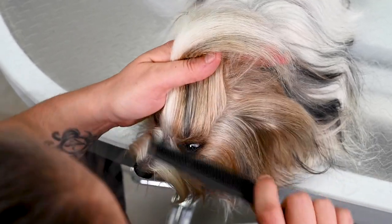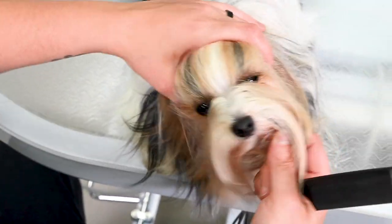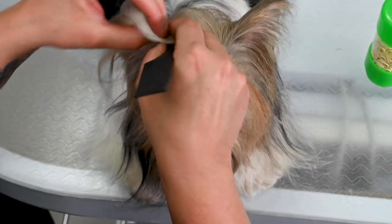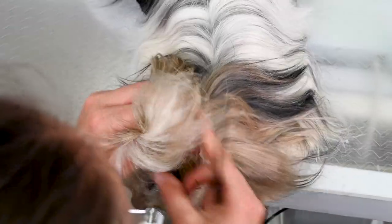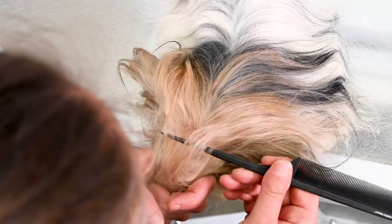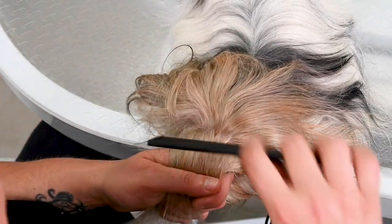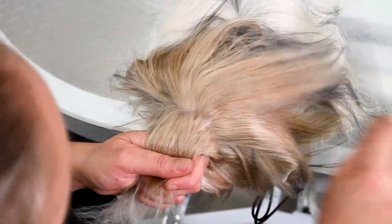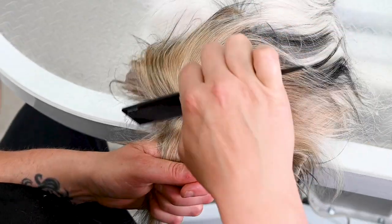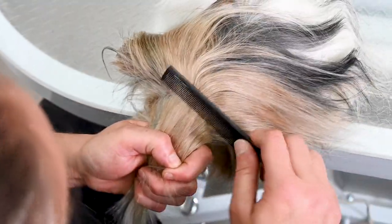It's also very important — we sometimes do it a couple of times before every hair is in the ponytail, while the dog is looking around wondering what happened. Then you make a straight line in the middle of the skull. It's very important that you don't take hair that's on the ears into the ponytail, because it's not comfortable for the dog. Only take hair from the skull.